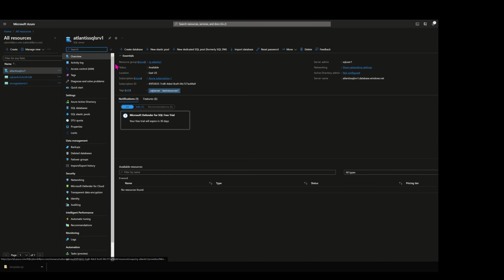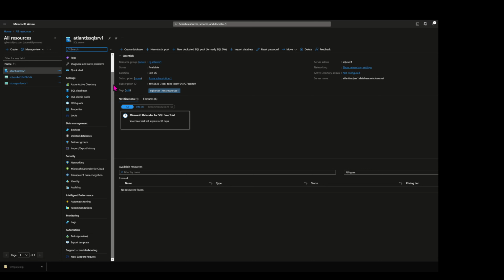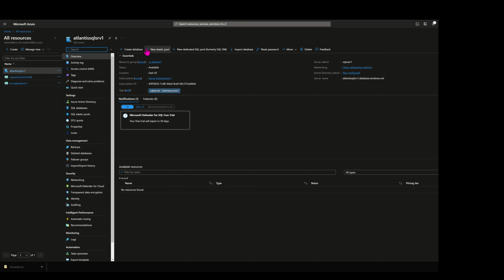Next thing I'll show you is how to work with this SQL Server. We'll go ahead and create a database on that SQL Server, and maybe we'll import a database, but we'll do some other things and see how we can secure this and throw some attacks at it, maybe to see if this Defender is actually defending stuff.